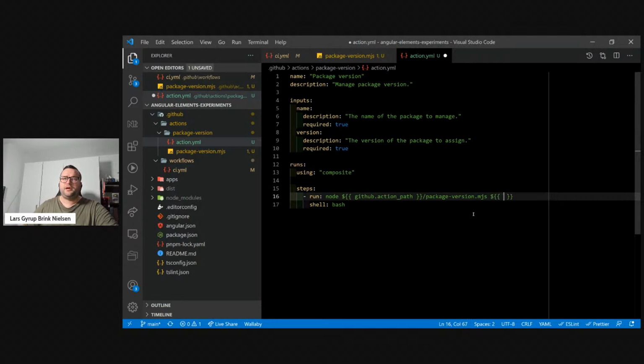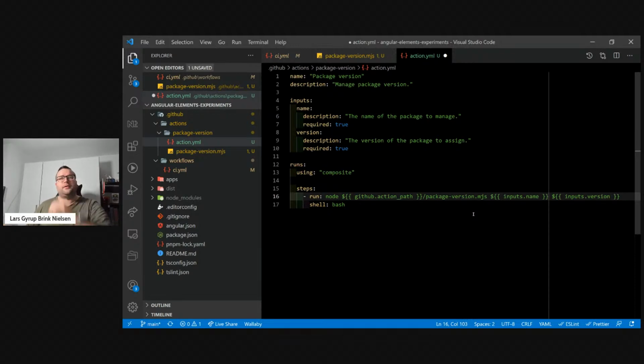And now we can pass it our input parameters. Inputs, package, or name, sorry, and input version.